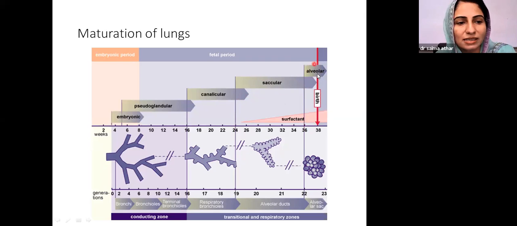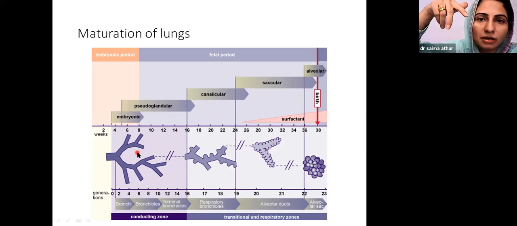ठीक है, alveolar, as the name indicates, alveolar phase means when alveoli are forming. ठीक है, saccular phase or terminal sac phase means when respiratory bronchioles have developed. Canalicular phase is when the terminal bronchioles have completely formed and respiratory bronchioles have started forming. Pseudoglandular phase is the initial phase when the primary bronchi, the secondary bronchi, the tertiary bronchi, all these structures are formed. ठीक है, this is the phase.